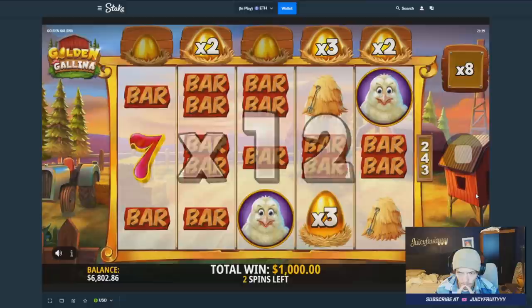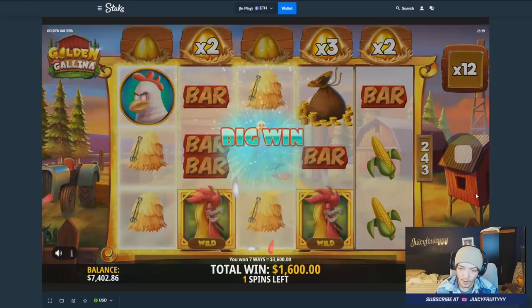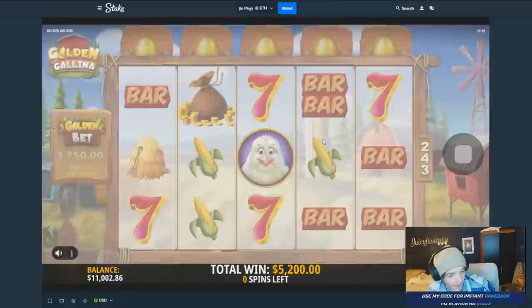Okay. $1,600 back. It's not terrible. Ooh. Okay, that wild is, okay, how much is this? $3,600. Okay, $5,200. Nice. Bro, that was $5,200 and I didn't even get that many eggs. Oh, if I get the full row of eggs, dude, that's a lot of money potential right there.